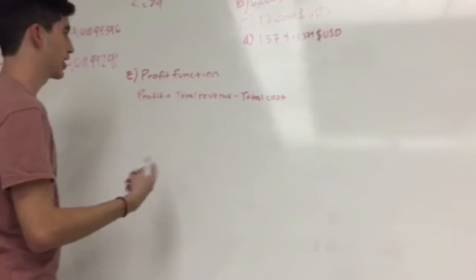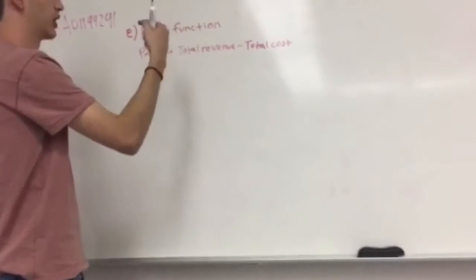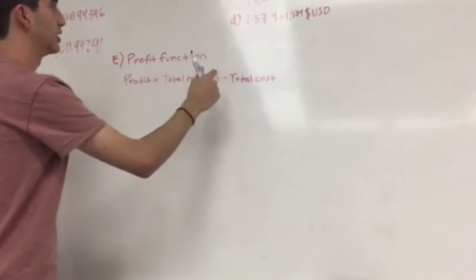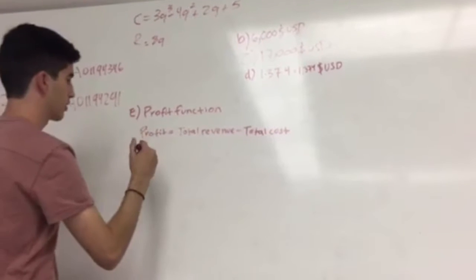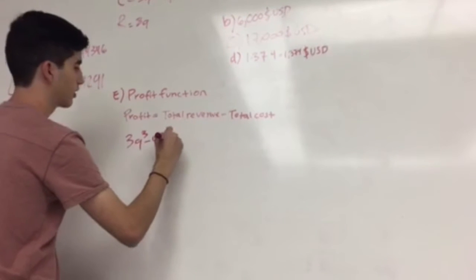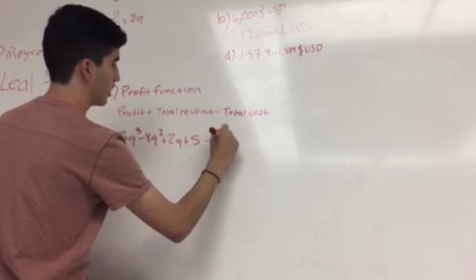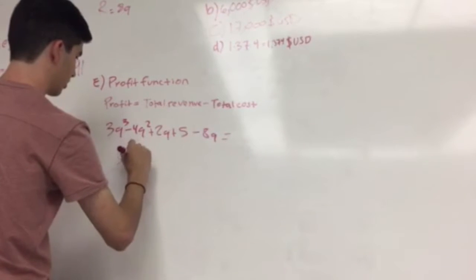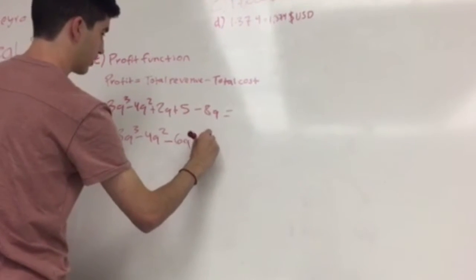Next, in the problem, we are asked to find a profit function. In order to get the profit function, we have to know what profit means. Profit means we have to get the total revenue minus the total cost. In this case, to get the function, we take the original formulas, which are total cost and total revenue. So we go ahead and plug in the formula plus 5, and then here we add the negative 8q, which is the revenue, and so we simplify and we get 3q, here negative 6q plus 5.